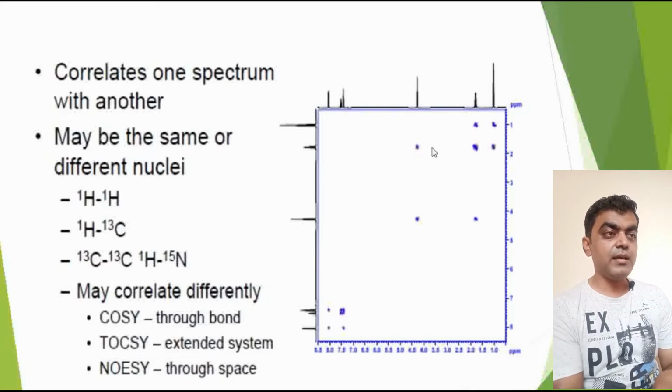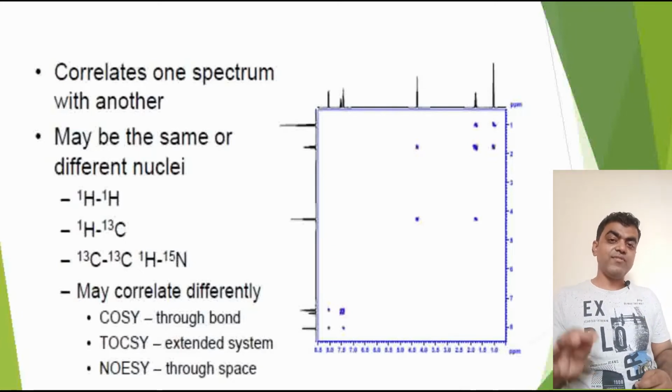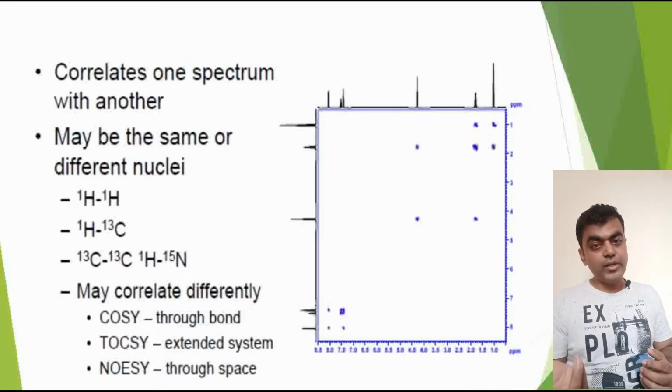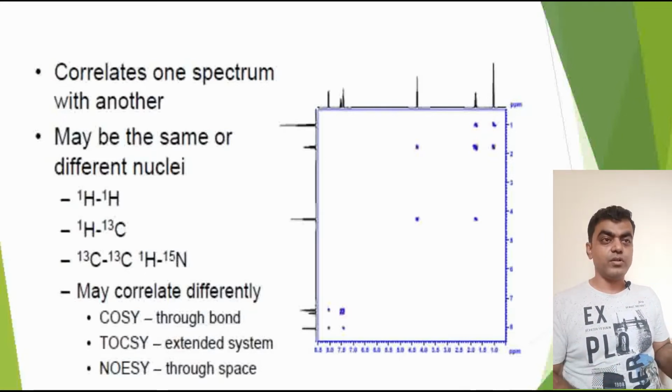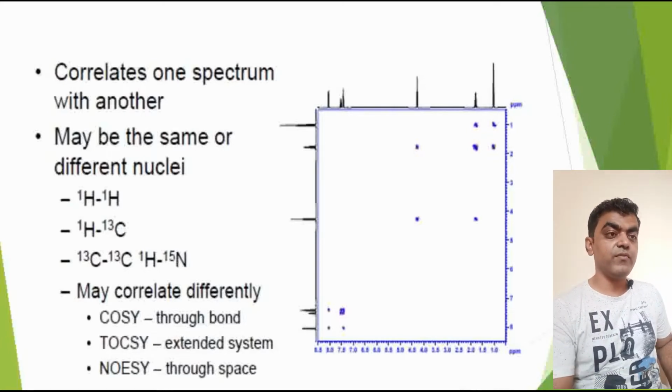Now you see here, for simple understanding, you trace. So what you do is you draw a straight line from these peaks. From the intersections you get some dots. Now these dots, depending on the splitting, you can have a single dot, a doublet with 2 dots, a triplet with 3 dots, and a quartet with 4 dots, right? So depending on the spin splitting, you can have a number of dots here.